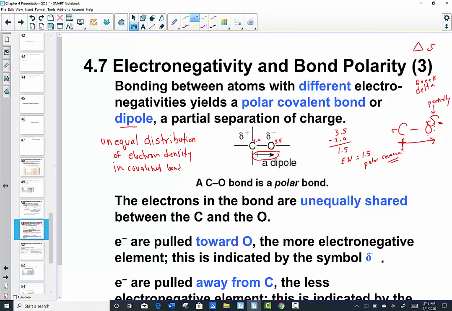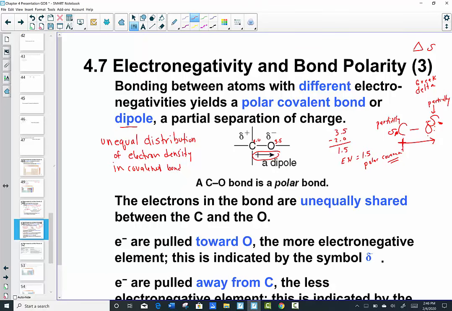And over here, this guy is going to be partially positive, just based on the unequal distribution of the electrons between the shared pair. Oxygen is stronger than carbon. It's so strong, it's pulling the electron density towards itself, creating a very rich negative region on the oxygen, and leaving the carbon a partial positive, my bad. Partially positive because it's lost its electron distribution.